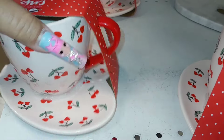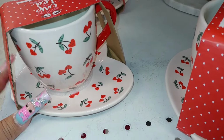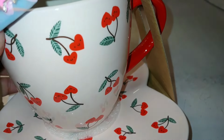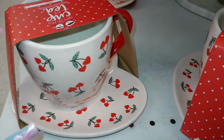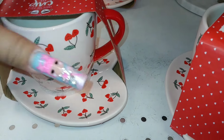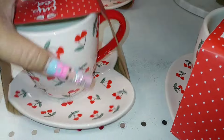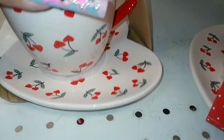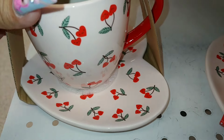They have this cute little saucer with teacup right here. It is so cute, and it's heart shaped, and it has little emoji faces on it, little smiles. And then the little plate's heart shaped. You should have made the handle heart shaped as well to match. $7. So cute. It's a very light pastel peachy pink color to me.